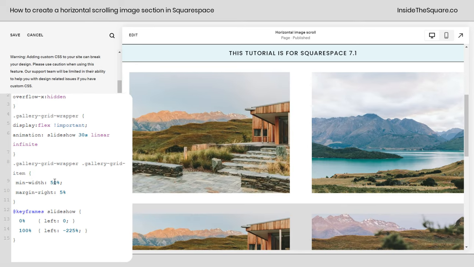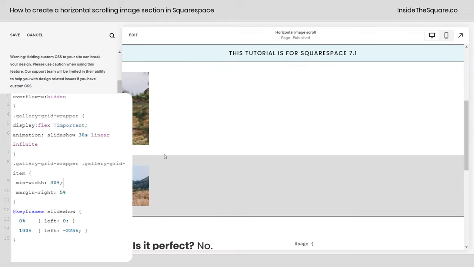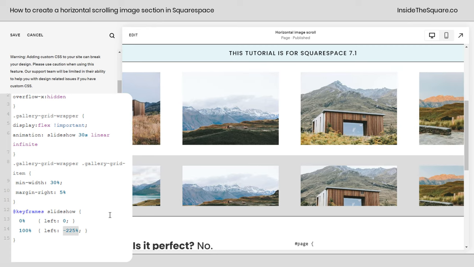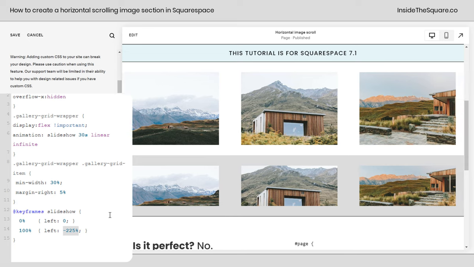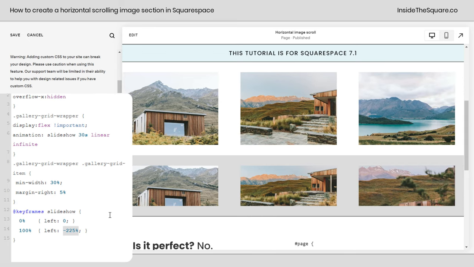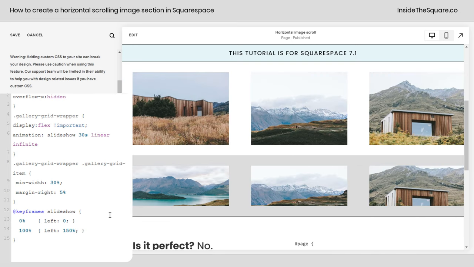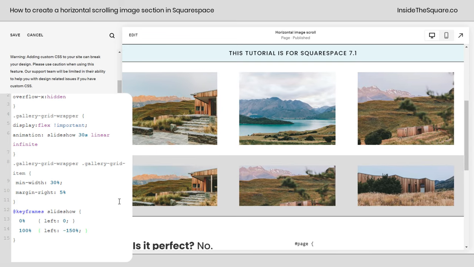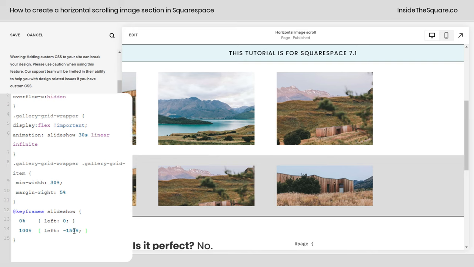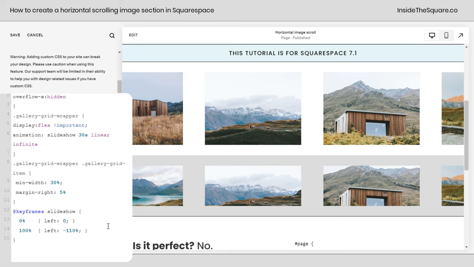Now, whatever you set it to, if you set this to a width, like maybe going back to that 30% example, you'll notice we get to the edge and it's all the way off the screen. That has to do with this very last aspect of the keyframe. In this slideshow, we said left negative 255%. That's negative 255% the width of this. So if I actually say negative 150%, for example, that's going to set the slideshow so it stops once it reaches 150% to the left, which might be great for a slightly smaller set of images. We can see here that's already a little too big, so maybe something closer to 110 would be ideal.